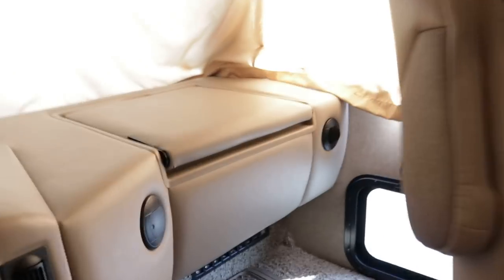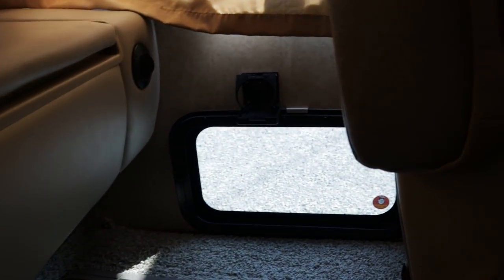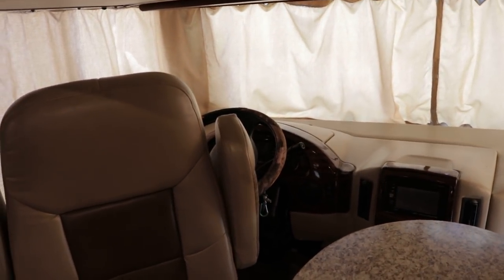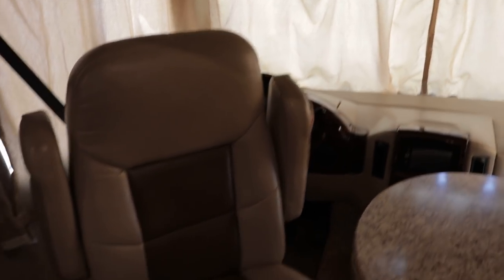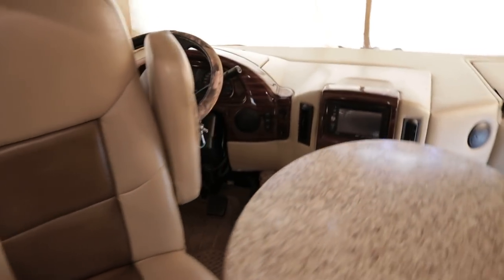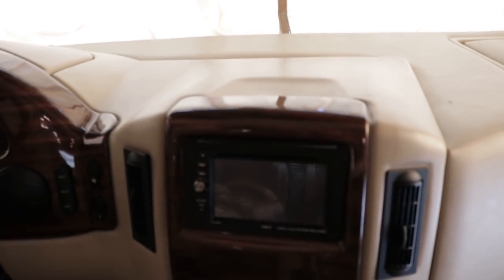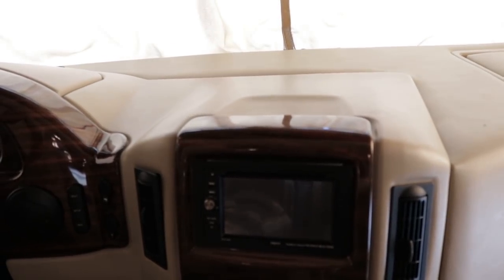For safety, there's the doggy window — a safety window to check your blind spot. This coach has the full side view camera package integrated into the side chrome heated mirrors with turn signal, and it displays on your stereo screen so you can actually see your blind spots on both the left and right side of the coach on the color monitor, which is also Bluetooth capable.